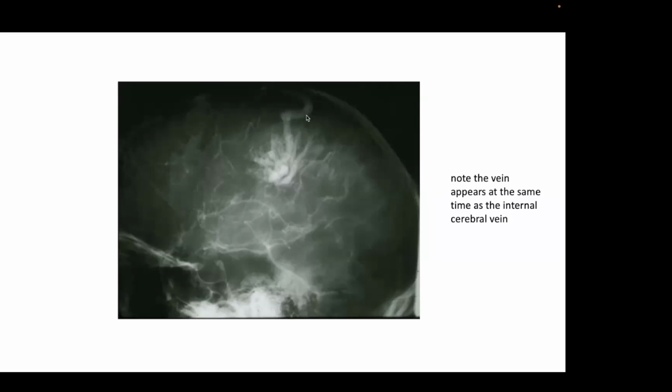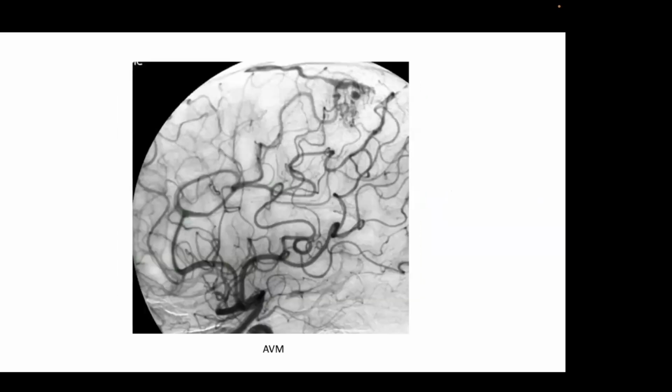Also notice that at the same frame that you see the draining vein, now you see the thalamostriate vein, the internal cerebral vein, and so on. Here are some cortical veins as well. So the developmental venous anomaly vein should drain with the same timing as the normal venous anatomy. That is the critical feature to establish the diagnosis in cases where there's some question.